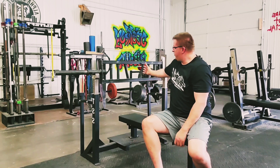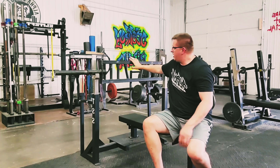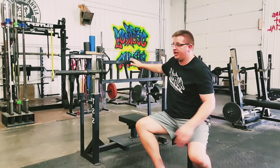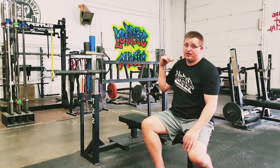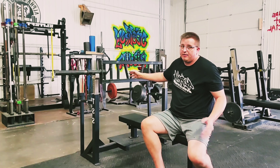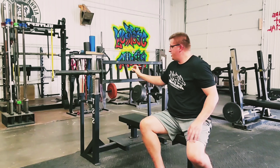Today we're going to talk about our football bar. The football bar we got is from Titan Fitness — it's a pretty good bar. The only thing I really don't like is it doesn't fit into our other bench press; it fits into our rope rack and it fits into the Texas strength rack, but it doesn't fit into just our standard flat bench.